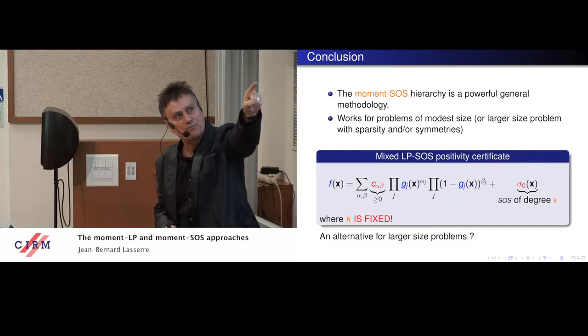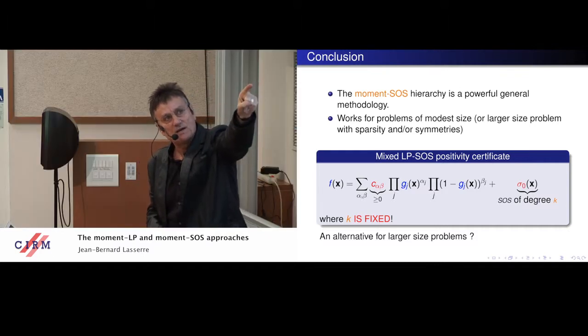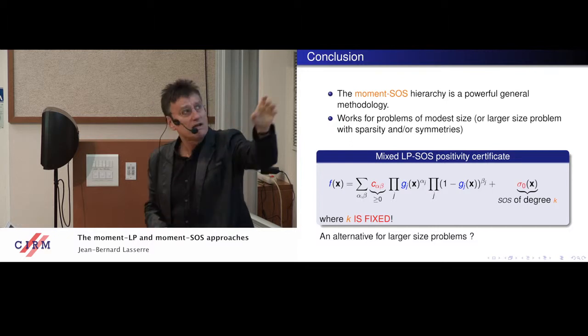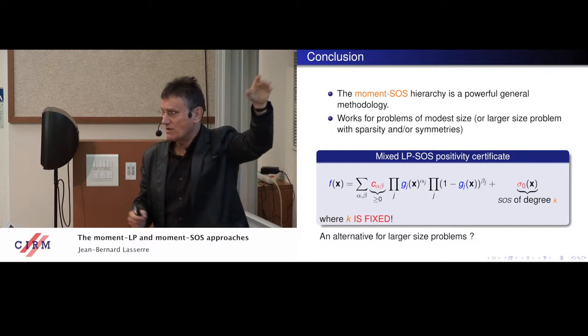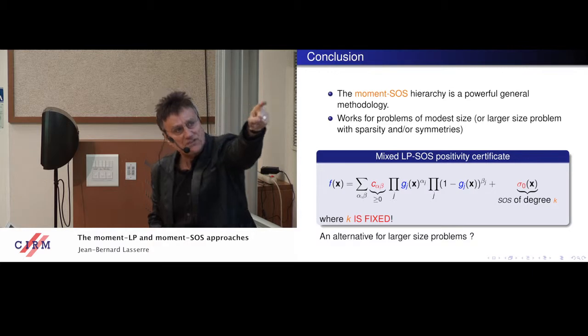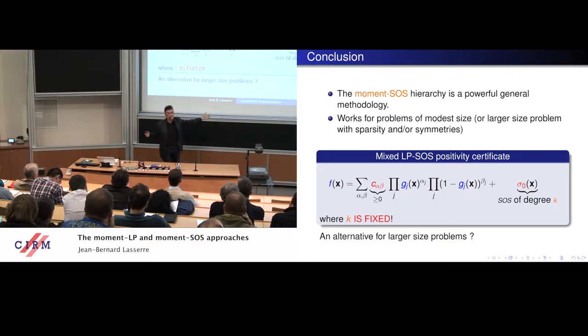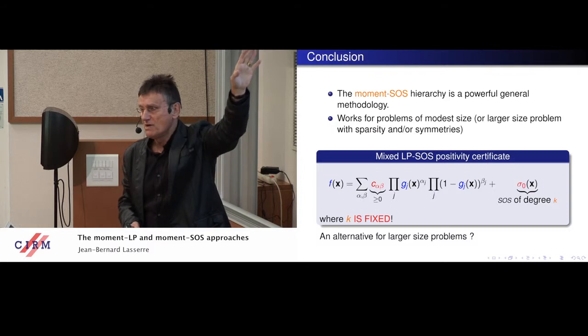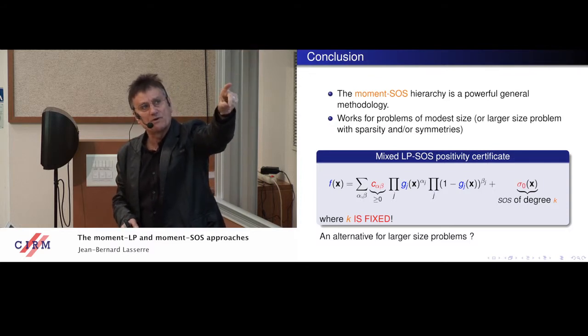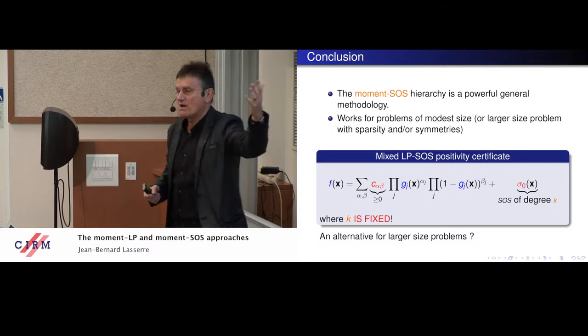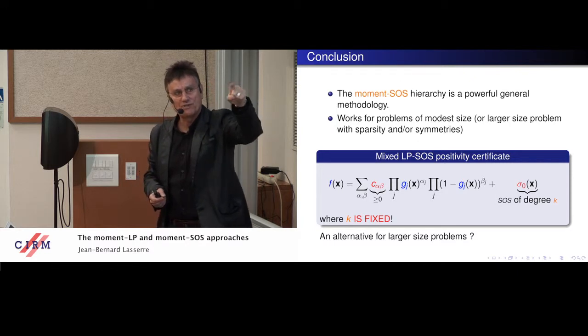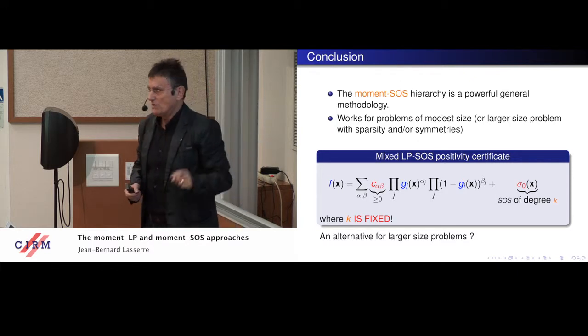Now, if you just add this sigma 0 and you fix the degree K, here alpha beta can change, you can make them grow, but you fix the degree of the SOS here. For example, you say, I want sigma 0 to be an SOS of degree 2 or 4, and you fix it. And then you let alpha beta grow. So for all convex problems of degree less than K, where the data are given by convex polynomials of degree less than 2K, this would be exact.